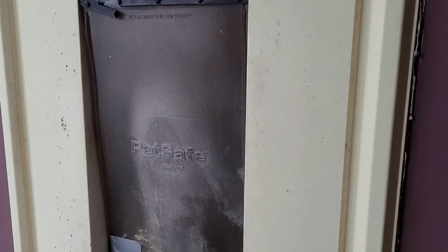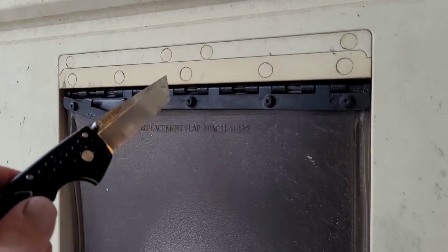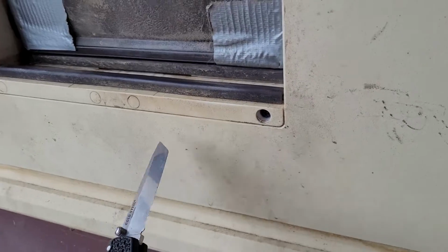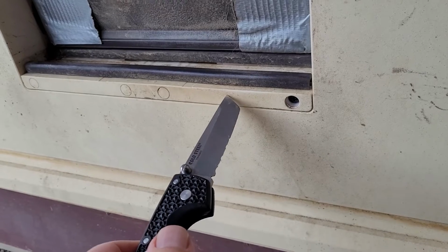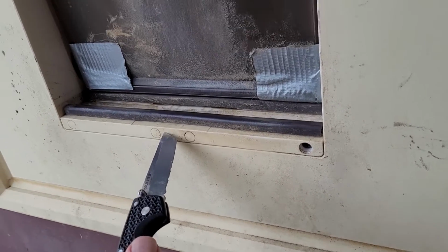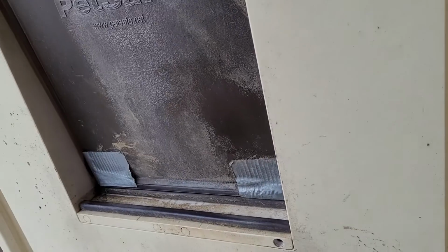All right, so this is the outside of the door, and man, this thing's pretty nasty. First thing it looks like we're going to want to do is pop out the covers for all of these screw holes. And you can see I got one of them out here. Just use a knife, kind of get in the corner and pop it out. If you end up scratching this piece, it doesn't seem like that matters because we've got a replacement of that in the kit anyways. So it looks like what we're going to be replacing is this piece, the hinges, and then the magnets. And then of course I got the flaps separate.